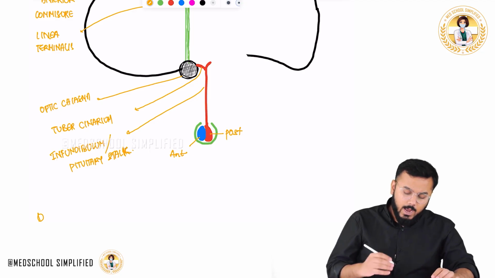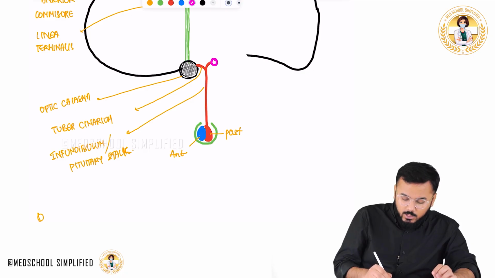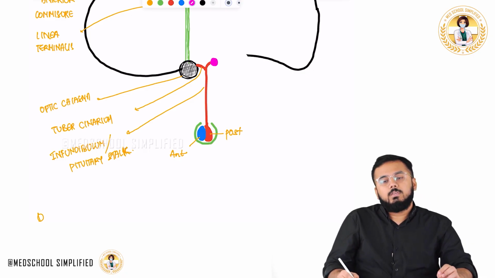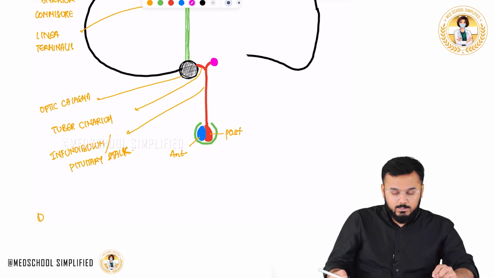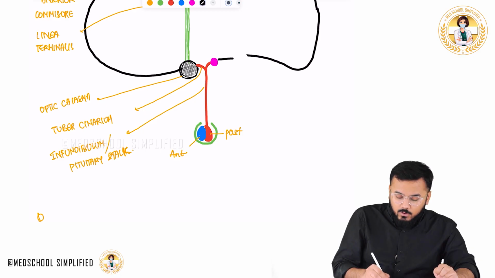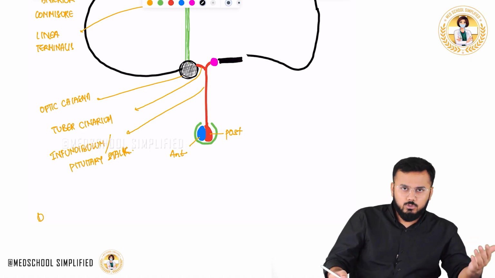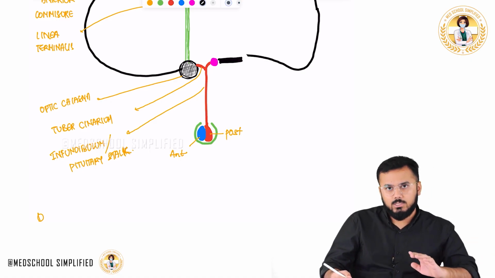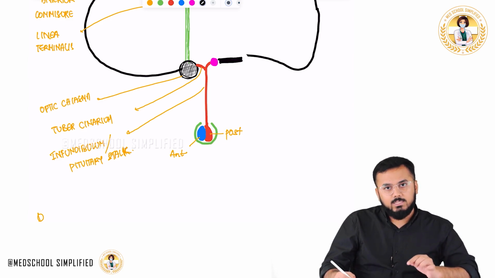Okay. Now behind this you have got another important structure which is not needed right now. This is called your mammillary bodies. These are your mammillary bodies. Behind the mammillary bodies you have got another important structure. I think I have discussed these structures in the previous lectures, so please do watch those previous lectures to understand them. I'm not labeling these structures right now. I'm labeling only the things which are needed.